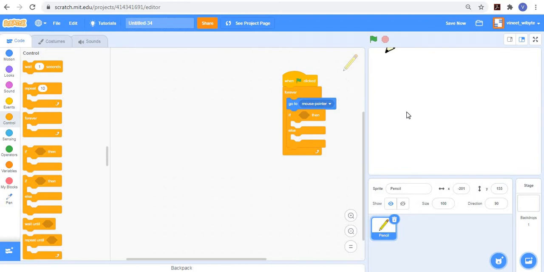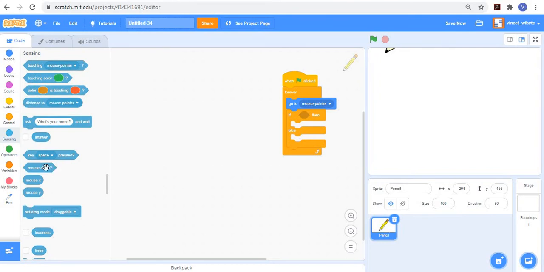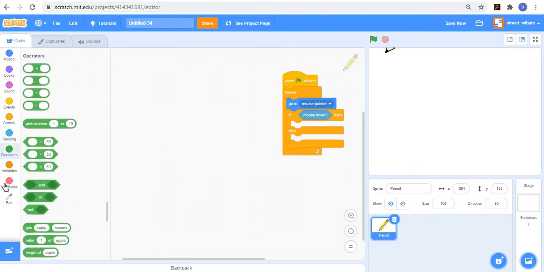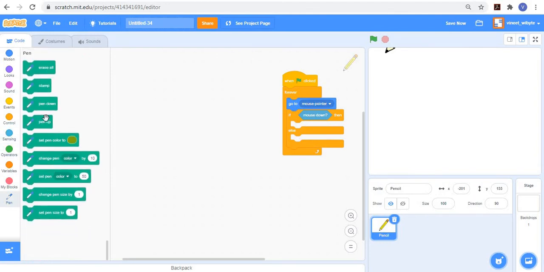Well, I basically say if, go to sensing, I use a block called mouse down, right? If mouse down, then, go to the pen block, say pen down, right? Now remember, pen down means the sprite starts to draw something on the stage. Pen down means putting the pen to the paper, and hence as a result the sprite starts to draw something on the stage, right?